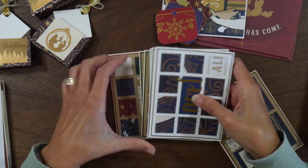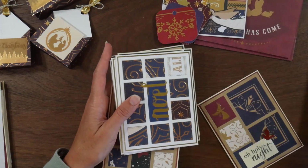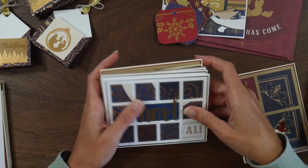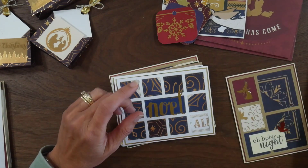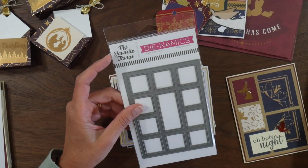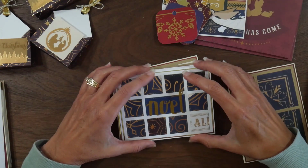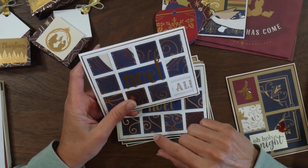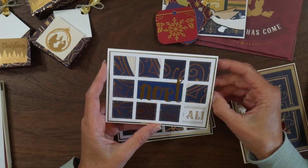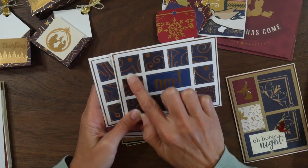And then I made seven or eight using this horizontal collage cover-up die. I had tons of more narrow strips that would fit these squares better than the bigger one. So I just stood over at my Big Shot and cut away for a while until I got all the strips cut up.